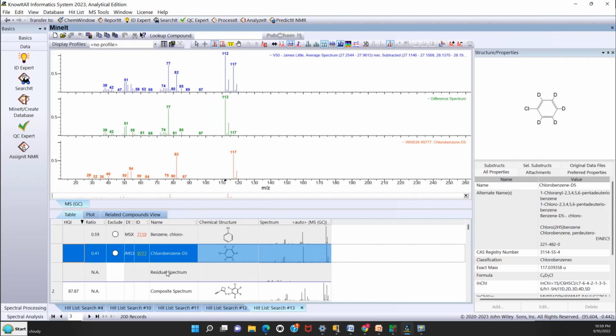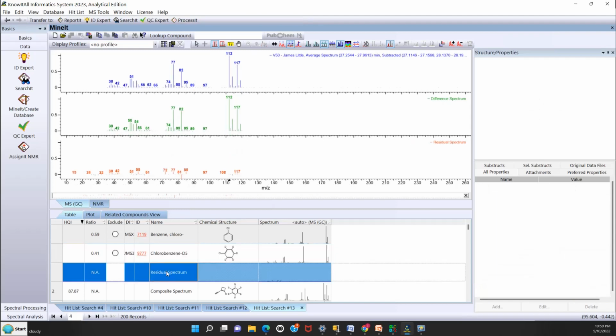The one that's really important, if you click down in the bottom again, is this residual spectrum. The residual spectrum is the difference if you take both of these and put it all back together, and this is what is left over, this third trace or third pane below. If you have a lot left over, then you need to go back and do a mixture 3 search, because it probably had too much residue, indicating that it was likely a mixture of 3 compounds.